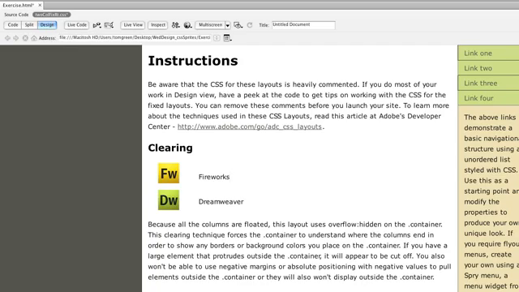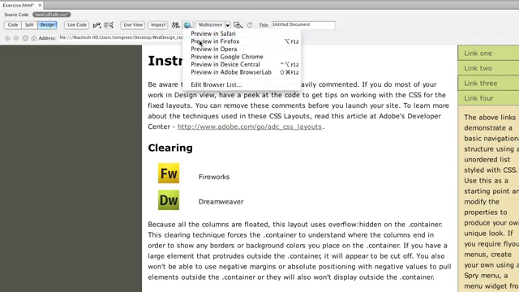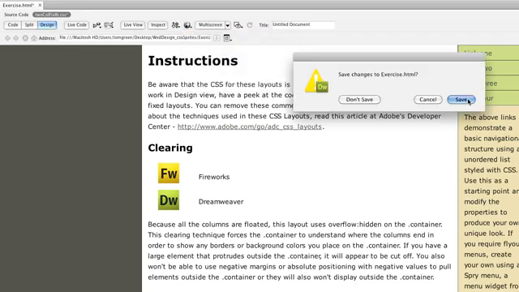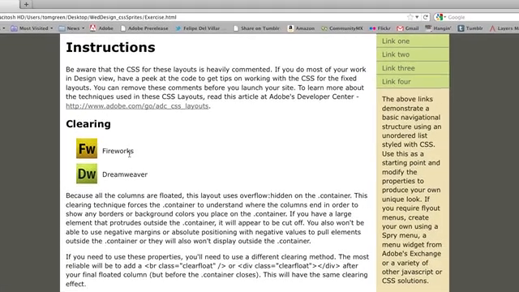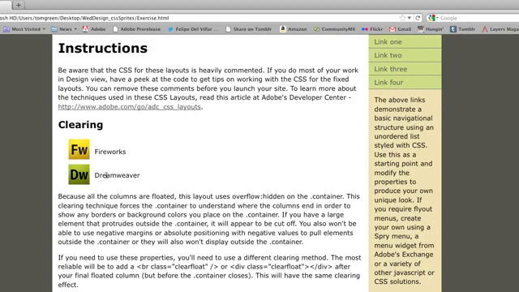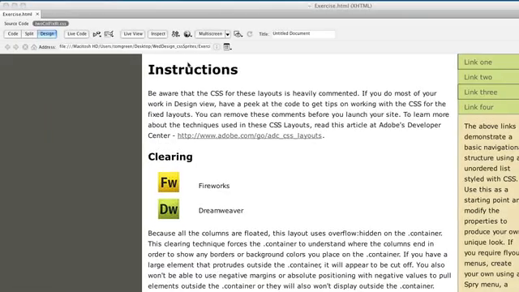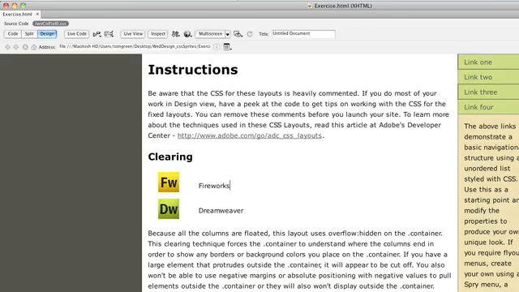And let's take a look at how this looks. So to do that, you just come up here to preview, and let's preview it in Firefox. And it's going to ask me to save it, and I'm going to click yes. And I'm also going to need to save the CSS. Click yes. And as you can see, as I roll over, I've got that movement of the CSS sprite. So there you go. There's a technique for creating CSS sprites using Dreamweaver and Fireworks.